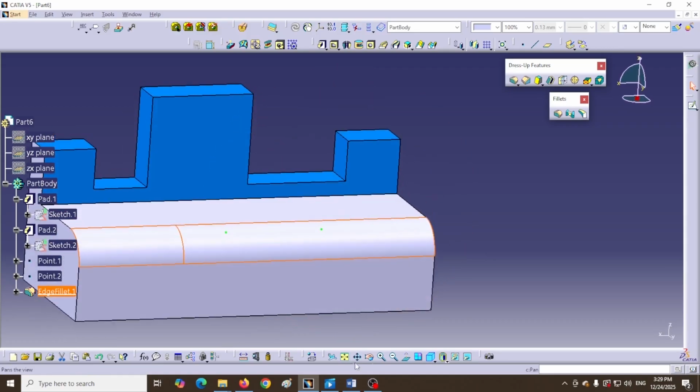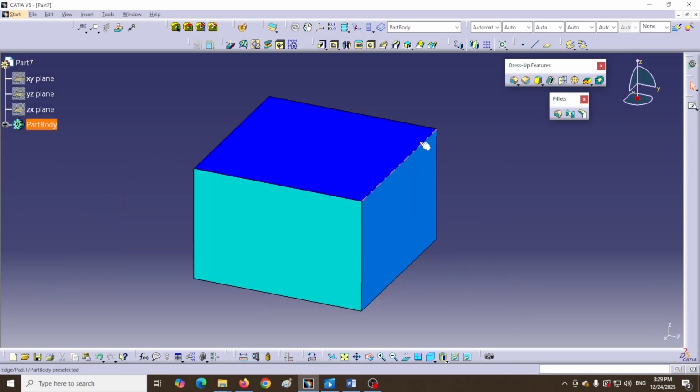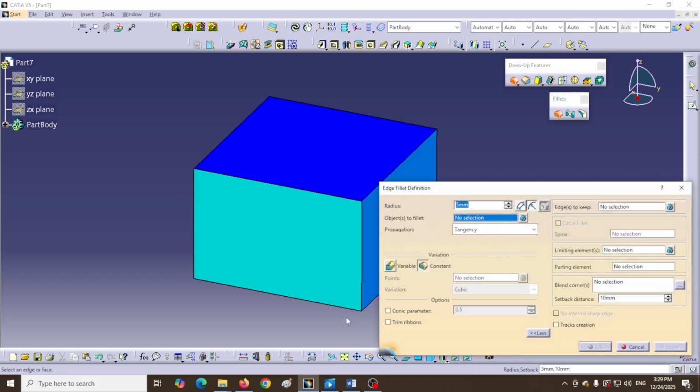I rotate the shape. Now I want to fillet 3 edges connected to one corner together. I activate the Edge Fillet tool.